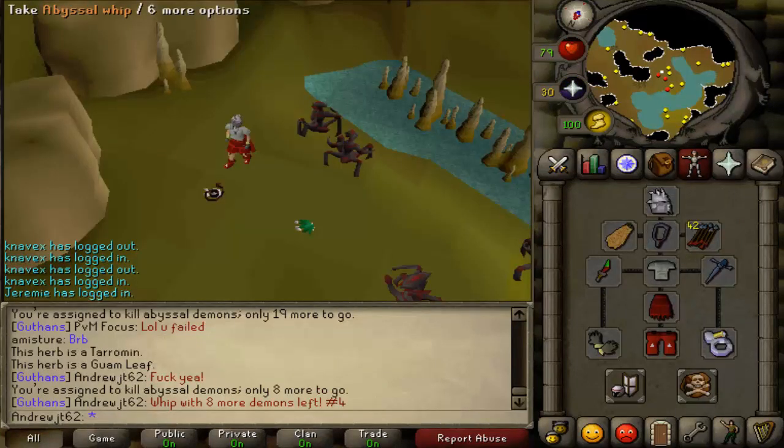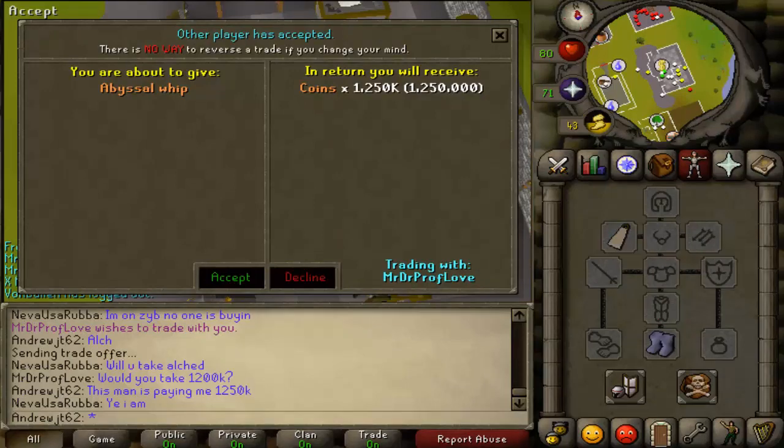So anyway, with my first Abyssal Demons task with Guthans, I actually got another whip, and it was when I only had 8 more Abyssal Demons left, which was really nice. I bought the extended Abbey's task things, where you get more Abyssal Demons per task, so that actually paid off here, because on the 8th to last Abyssal Demon, I got another whip, and that sold nicely for 1.25 mil. Losing my voice now, but we're almost done.